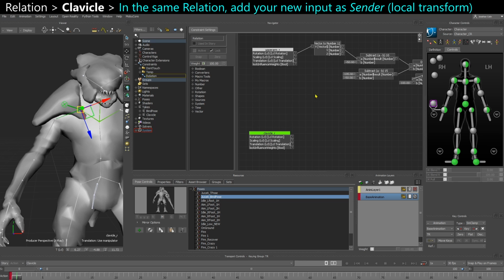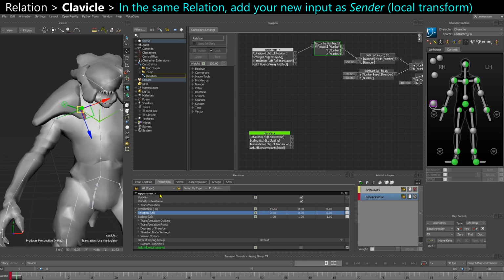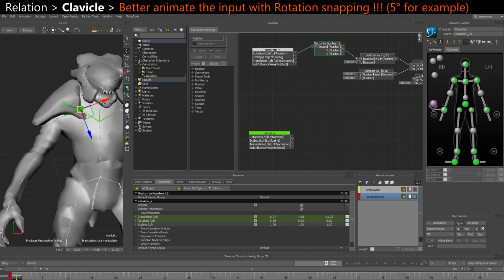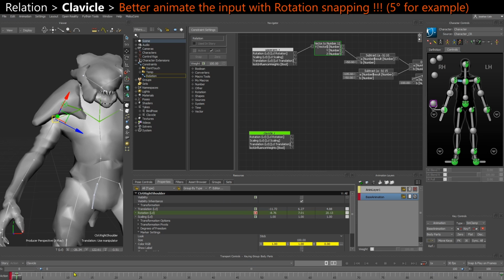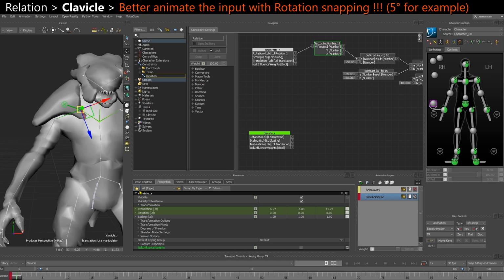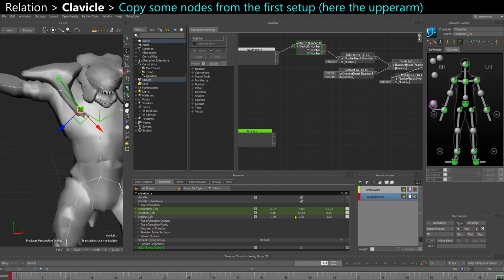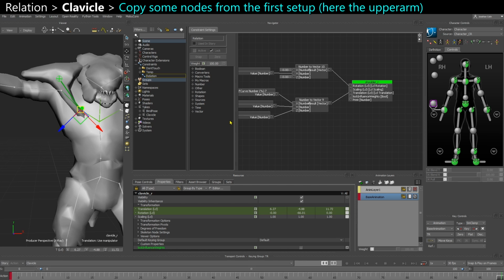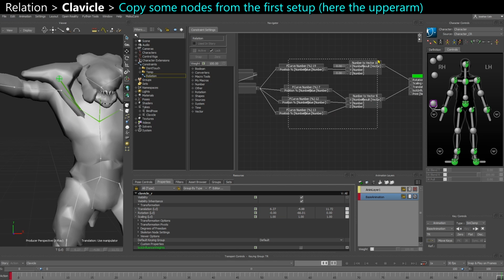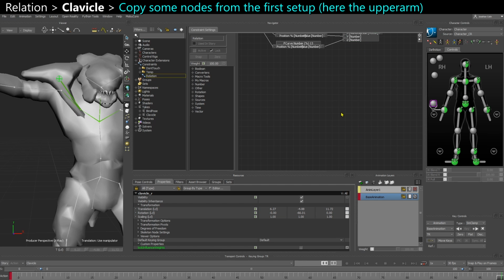Local space. I'm going to put it here in the properties. Oh, I made the same mistake as before. I didn't use the snapping. So if I select the clavicle here and lock the properties, see on the last frame I'm at 60.01. I'll just round it to 60, that's fine. And it's the y-axis once again. Okay. I guess I'll copy that.